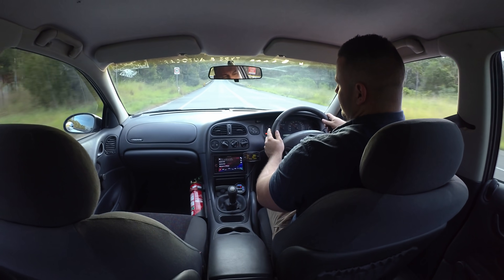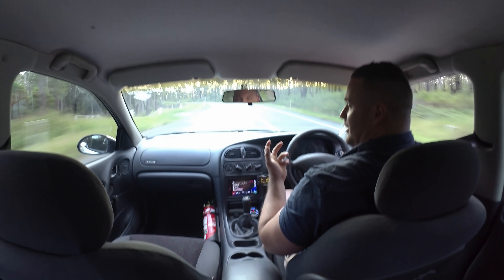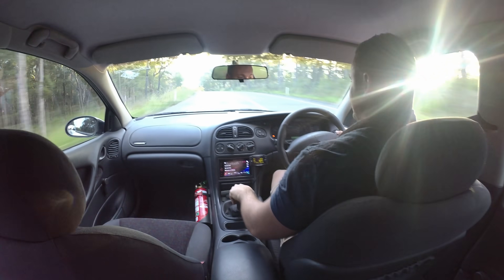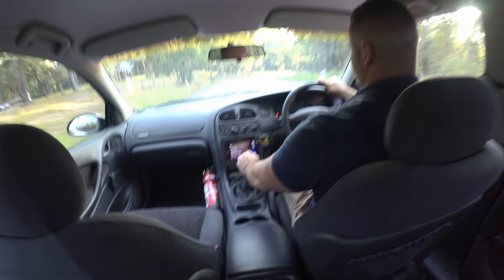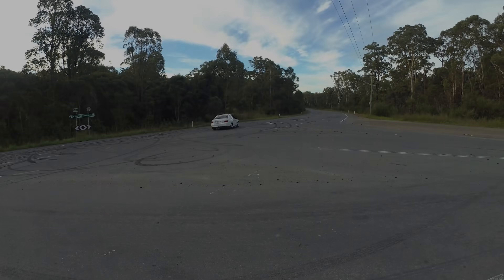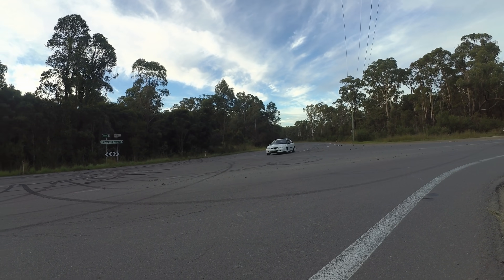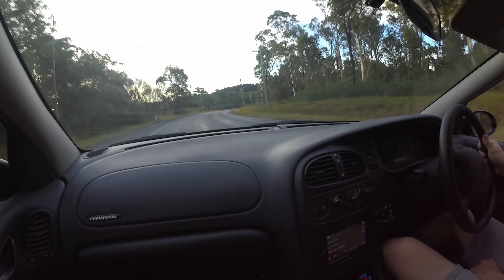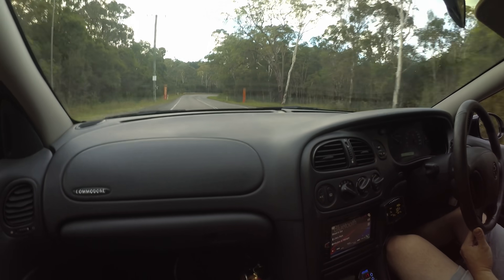Most of the time you're going to race people from 60 or 70 km/h, so we go from 65 and it's straight onto boost. It grips and goes — that's crazy. Nine to ten PSI at three grand in third gear just rolling on like that. It's probably the kind of turbo I'd want on my street car. 11.6 PSI at 3,000 RPM in fourth gear from a roll-on — not too bad at all.